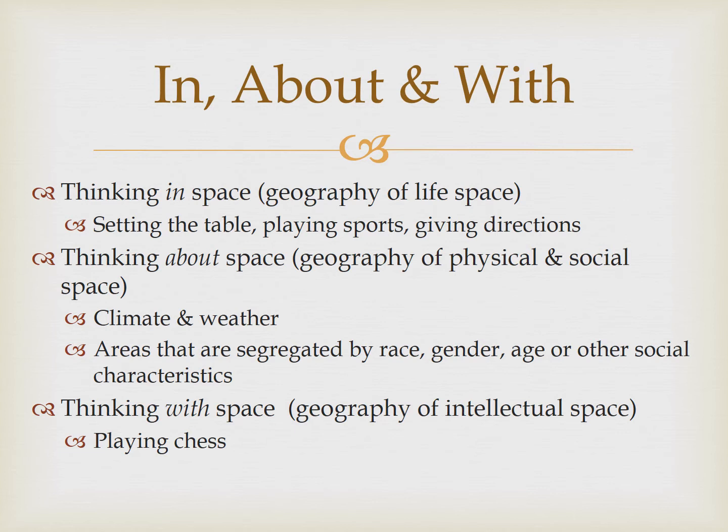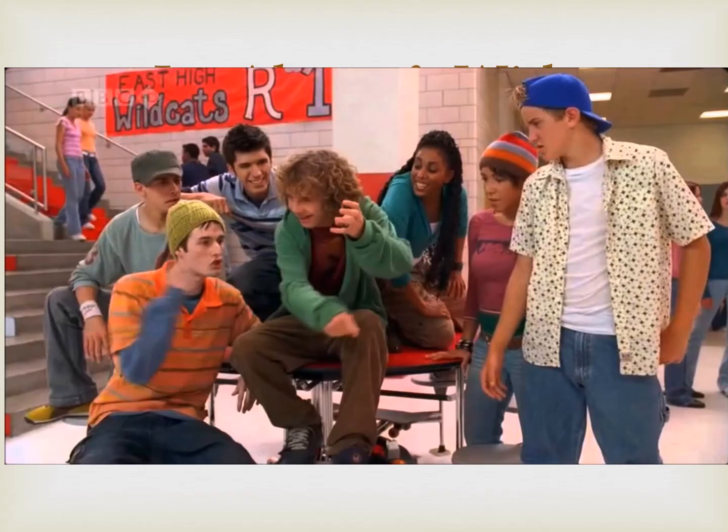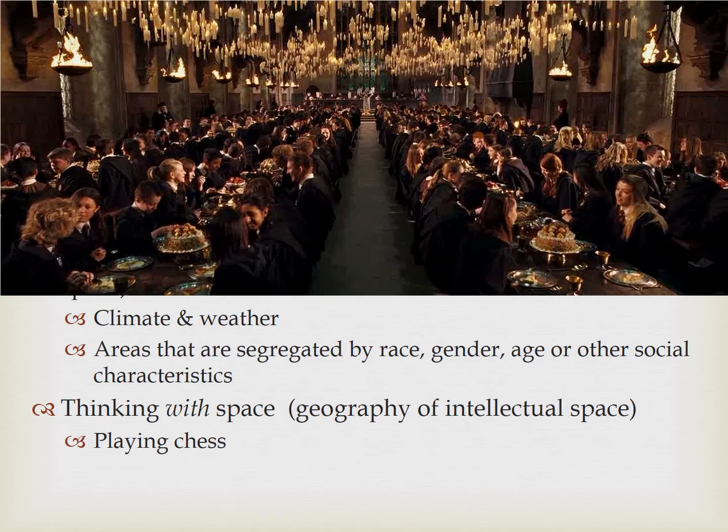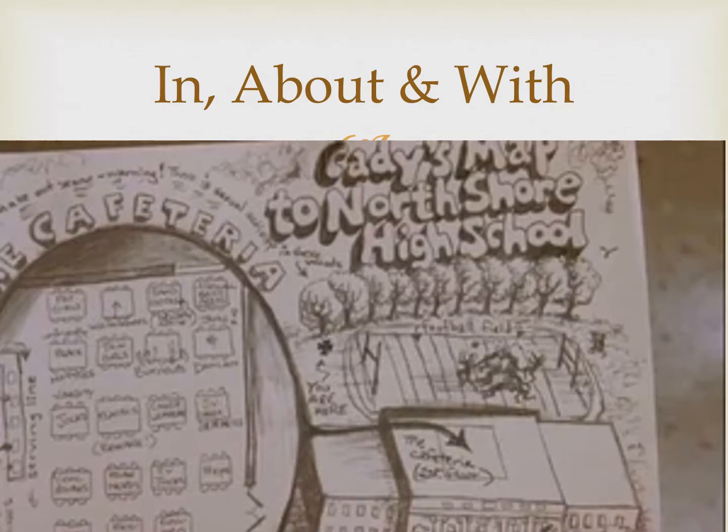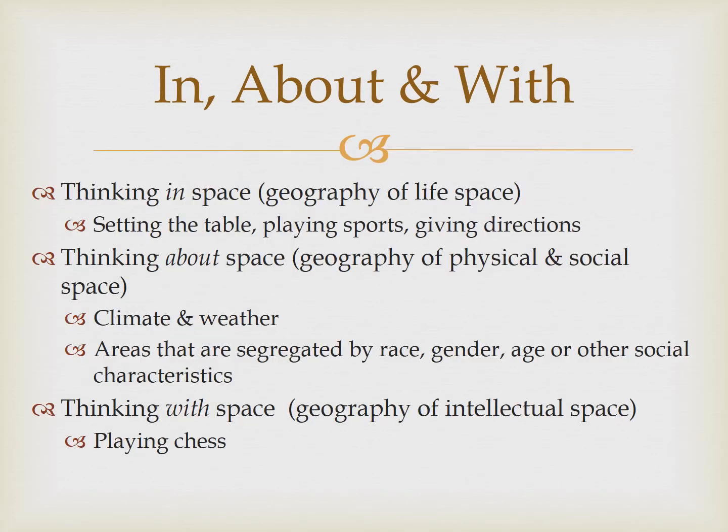Then when we're talking about social space, think about when you walk onto a school campus, when you walk into our high school, where do you sit for lunch? Now, you might be starting to think about just about any movie that you've ever seen that deals with high school and all the cliches, right? All the jocks eat together. The plastics stick together. The skaters sit at the same table even if one of them secretly wants to play the cello. And of course, Gryffindors and Slytherins don't sit at the same table. That mental map that we have of our space, that's social space. That's thinking about space. And anytime that you use a chart, a graph, a diagram, a pattern, the periodic table, a concept map, a flow chart, you play chess, you're thinking with space.